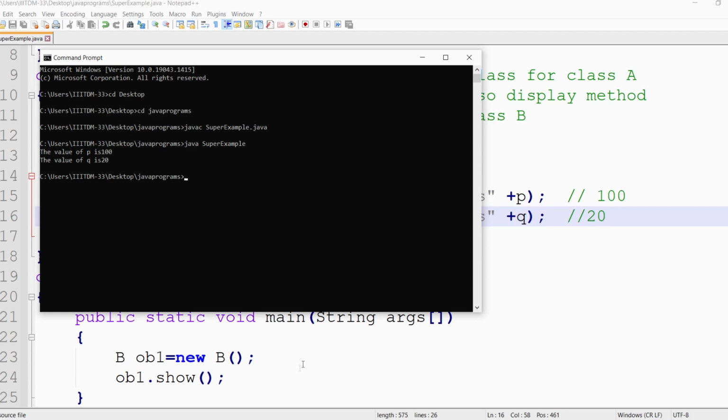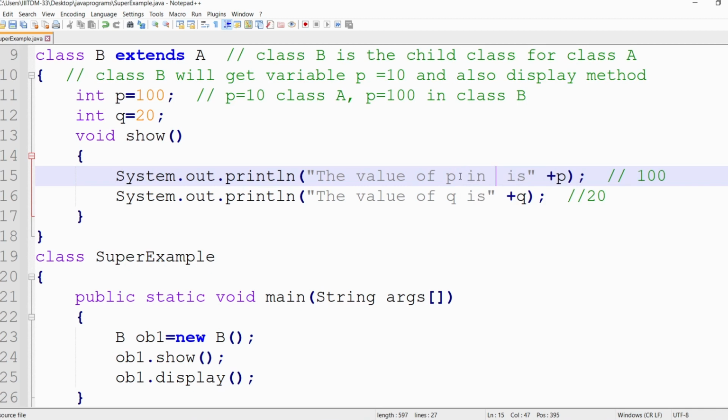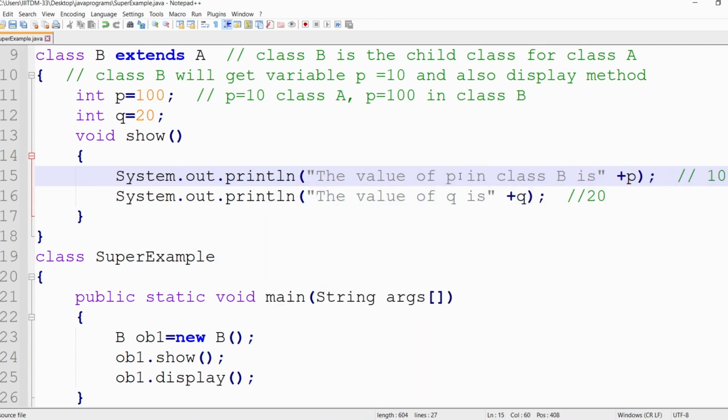Similarly, if I write ob1.display, and here the value of p in class B is, now you can see what will happen. You will get the output as the value of p in class B is 100, the value of q is 20, the value of p in class A is 10.